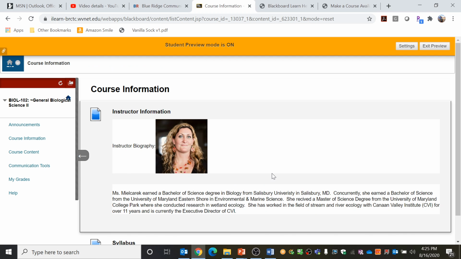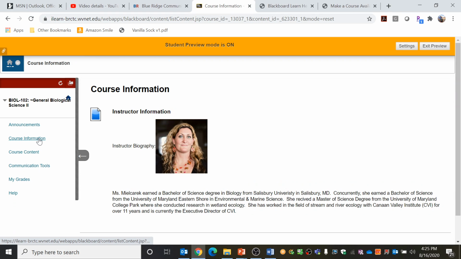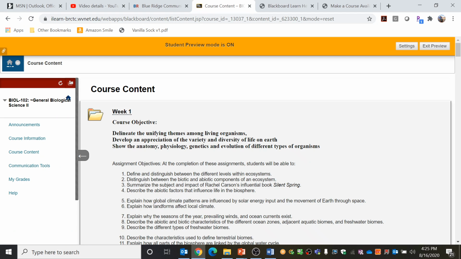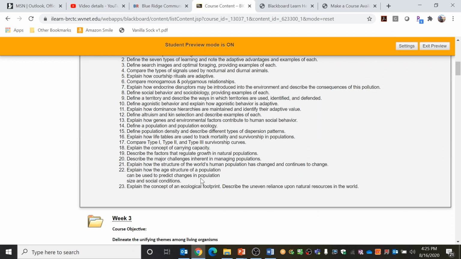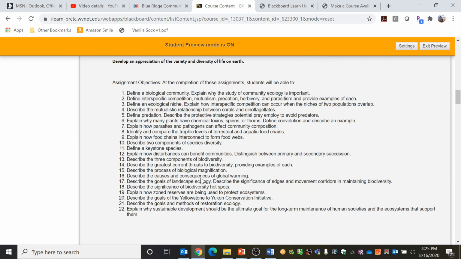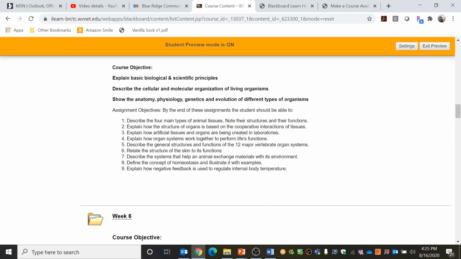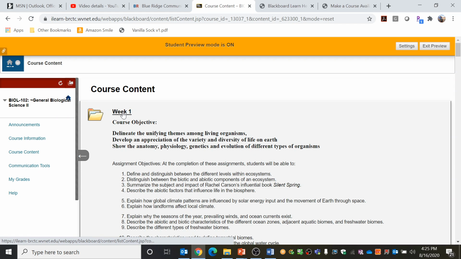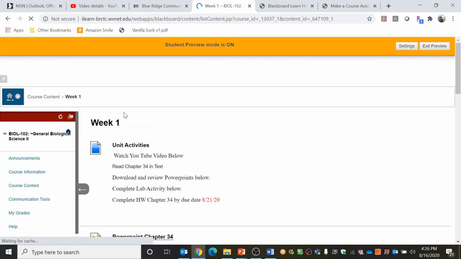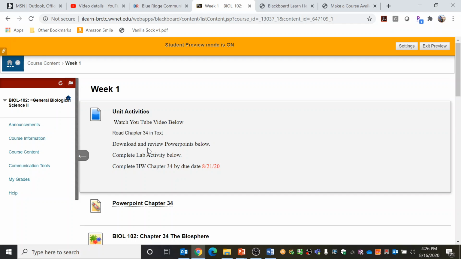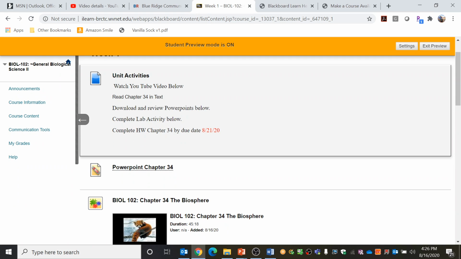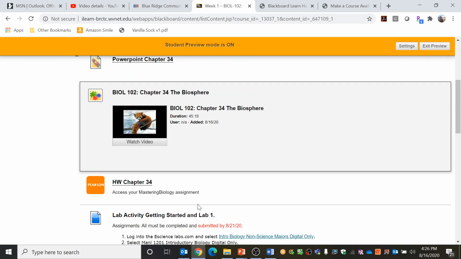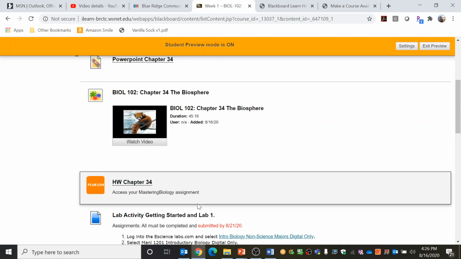Okay, so you find the syllabus under course information. Everything else that you'll need to find will be listed here under this course content tab. So if you click there, you'll see that there's a different folder for each week that we have class. And each week will look pretty similar to the previous week. When you click in here, there will be some instructions on the things that you need to complete each week, when the homeworks are due, and then below that will be all of the necessary information and assignments.